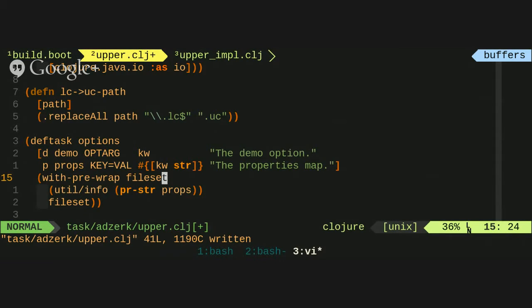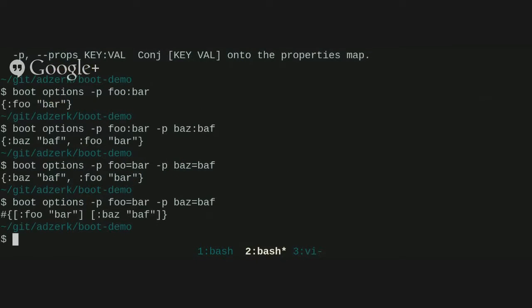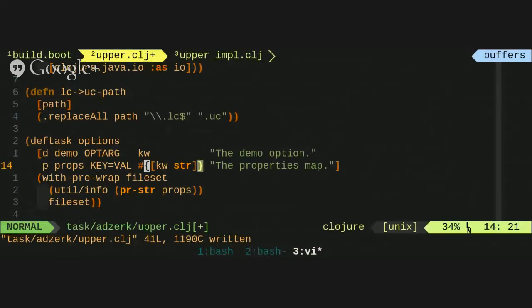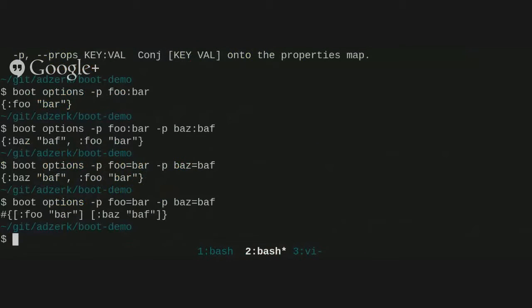Now we're going to show a validation failure of the properties if you enter an illegal key value table. The purpose of the validation is because I know how I want to parse this from the command line, so I told it how to do that here. But when somebody's using it from the REPL, it might be hard for them to know exactly what type this option needs to be. So the only time you'll see that error is when you're running it from the REPL.